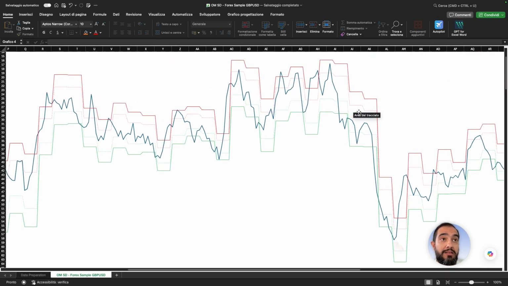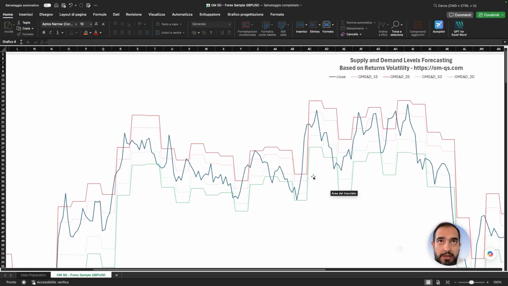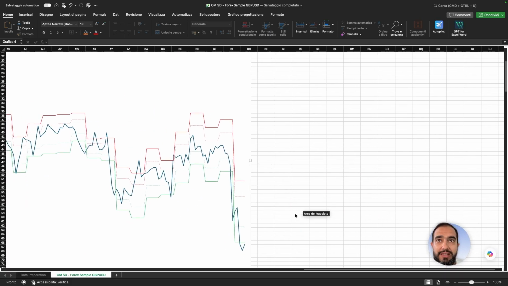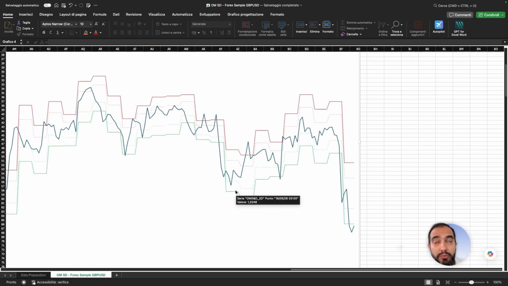There are cases in which the indicator fails. Naturally, nothing is perfect, like here, or yesterday in the Federal Reserve meeting announcement. But usually, as a best practice, these are the days that we avoid trading anyway. And now we are moving away from this, but you see that we are bouncing back. So here is the trading opportunity.